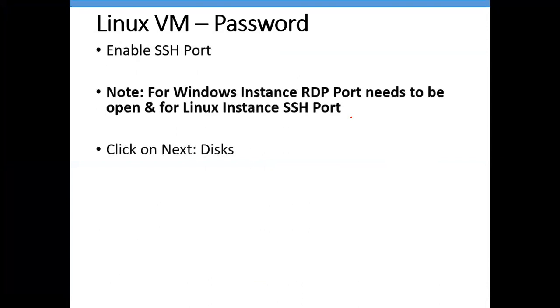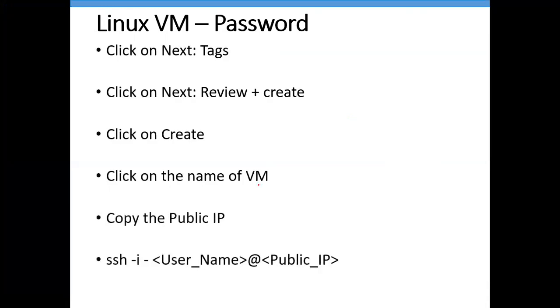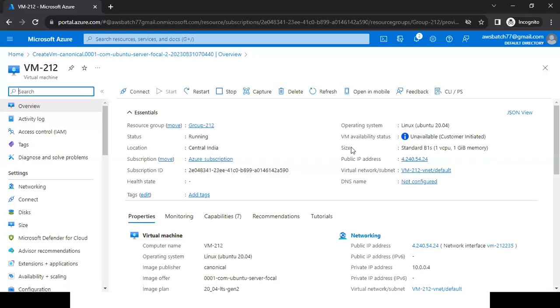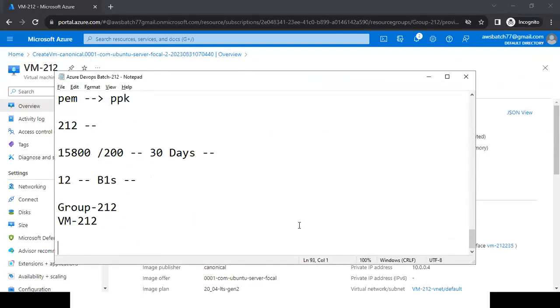We need to connect to this particular machine also. So to connect to this particular machine, I'm going to copy the public IP of our virtual machine. If I open this machine, here I'm getting the public IP.